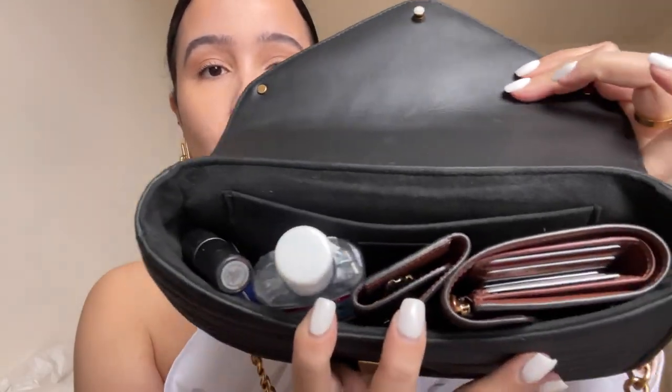I have my Victorine wallet that I take everywhere — I bought this little Victorine wallet because it's so compact that it's perfect for small bags like this. I put it on the side since it's the biggest thing. I also have my keys in a little key holder right next to the wallet. A lot of us like to have hand sanitizer, so I put that in here as well — it's sticking out just a tiny bit, but if you have a smaller one it'll fit fine. I also put chapstick and lipstick in here, and that's pretty much it.